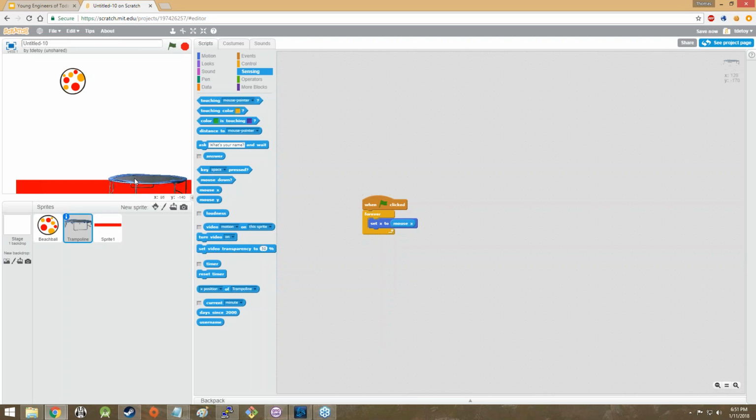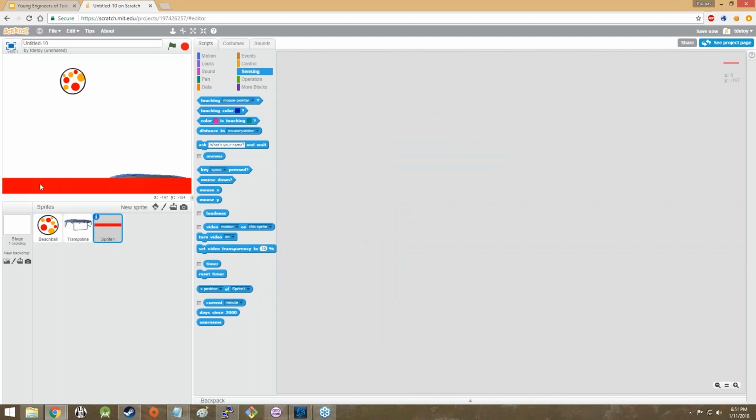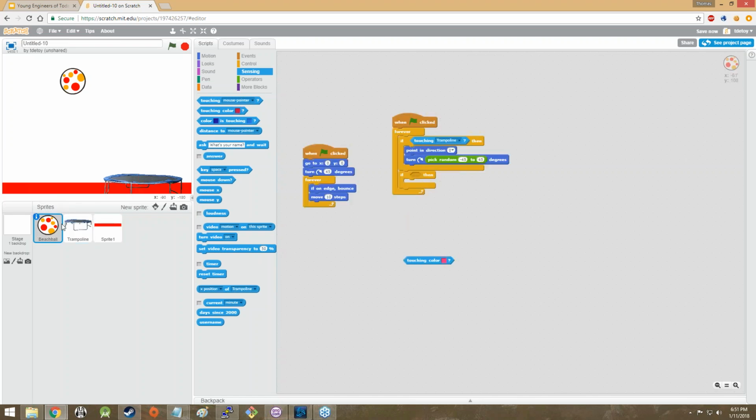I'll move the trampoline in front. And I'm going to select the beach ball again. And this is still just about large enough if I drag it over. I'm going to select the beach ball, and look at that. If touching color, and if I click on the color, my cursor turns into a pointer finger, and whenever I mouse over, the color changes inside the little box. Now it's looking for a color. All I have to do is put my pointer over this little red area, click, and now it's touching color red, and it's going to be this exact red.